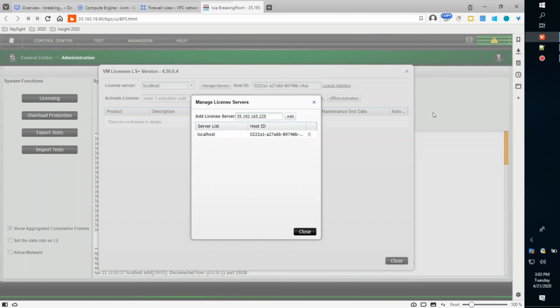And while we're waiting for that, we'll get connectivity to the license server and get verified there.